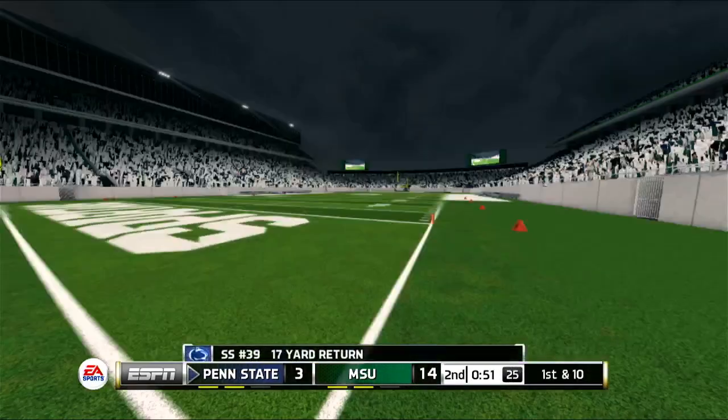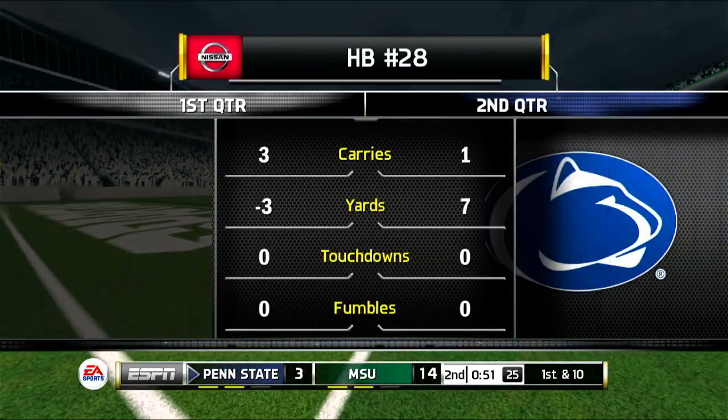Gets to about the 44-yard line. The Nittany Lions know, I think, that at some point they just have to do what they do, even if it's not working right now. If they can get it going in the second half, it should really improve the ball game and the offense.